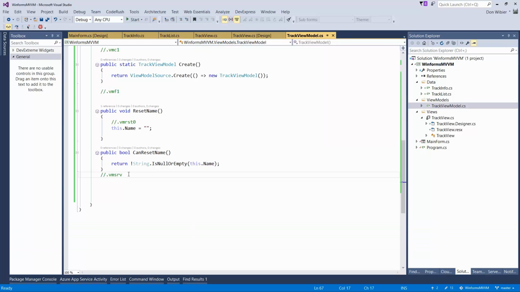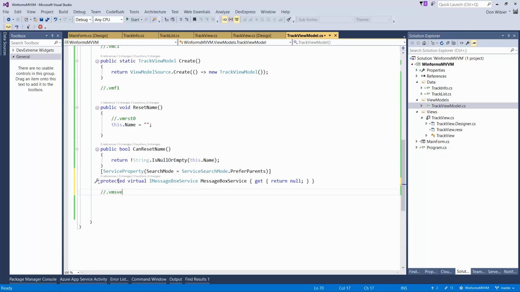of services for all kinds of purposes, and the most easy way to implement that behavior is by just setting up a protected virtual, in this case an IMessageBox service, and you don't even need to return anything, because we will change this behavior at runtime. That's why we make it virtual. And with this in place, you might notice this attribute with the service property, and this determines whether, whenever this MessageBox service is invoked somewhere, it should search for an existing service that was already on a parent form or something in this case.